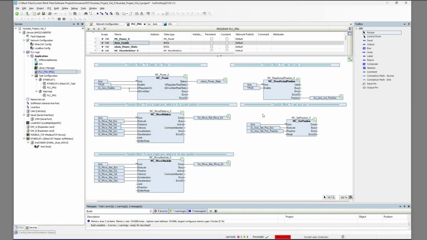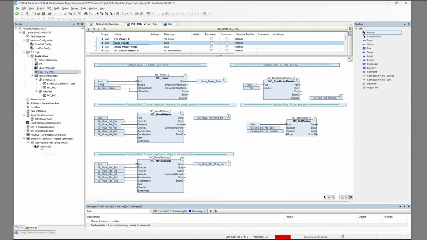Okay, now we have our actual positions and set positions in place. We can go ahead and compile and make sure that the software is all okay. There's no errors. And then I will show you how to do a simulation so that you do not have to run the actual hardware and you can do tests before you get hardware. Or if you just intend on getting used to the software, you can do simulation modes and decide if the software is good for you.